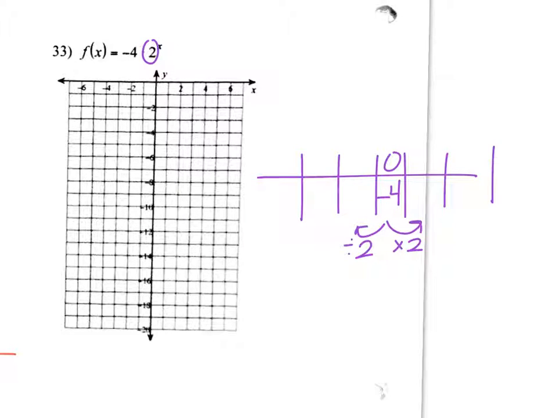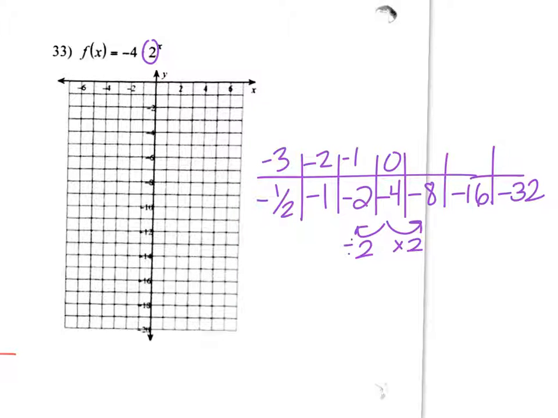And you really just need to do as many points as you can fit until they start getting really difficult to graph. So if I go backwards, that gives me -2. -2 divided by 2 is -1, -1/2. So once I'm hitting a decimal, I'm going to stop. And then I can go forward, -8, -16, -32. And then we would just want to fit as many of these as we can on our graph. So 0 is -4. I'm going to pause and go ahead and plot the points for us. All right, and that's what my graph is going to look like then.